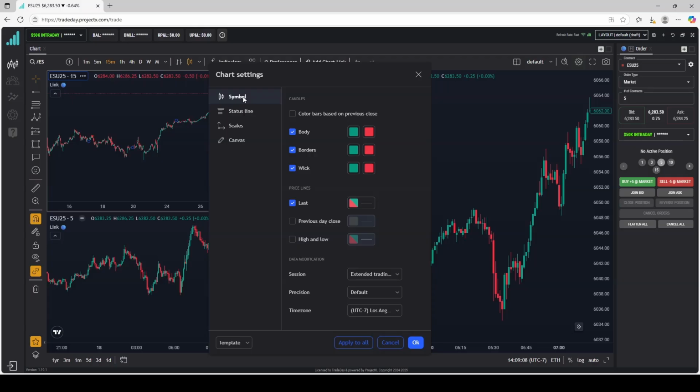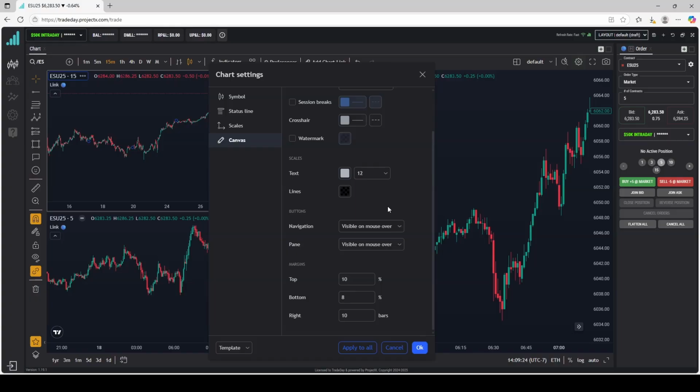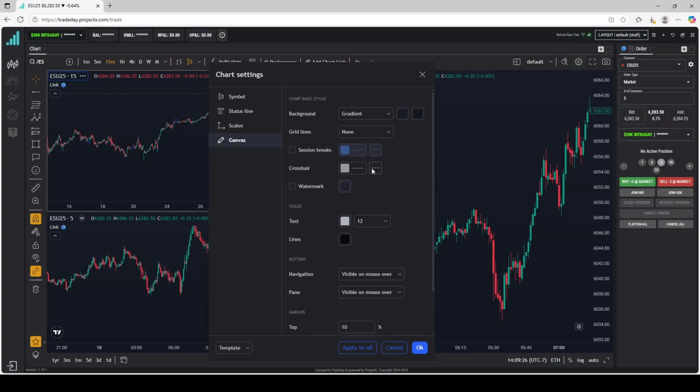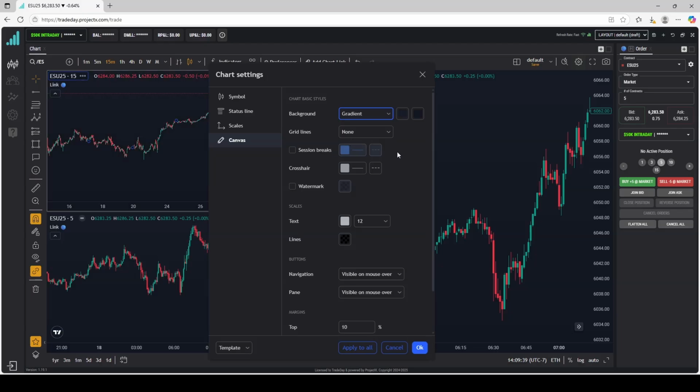One thing I do, I'm not sure if this is default, but I always change these grid lines. I don't like the grid lines on, so I turn the grid lines off, and then I change this to gradient instead of solid to give it a softer look instead of just looking straight black. If I change it to just solid, you see this top left box over here, you see how it's just solid black, and then this one is not as harsh on the eyes. I feel like that one's a little bit easier, so I like the gradient.